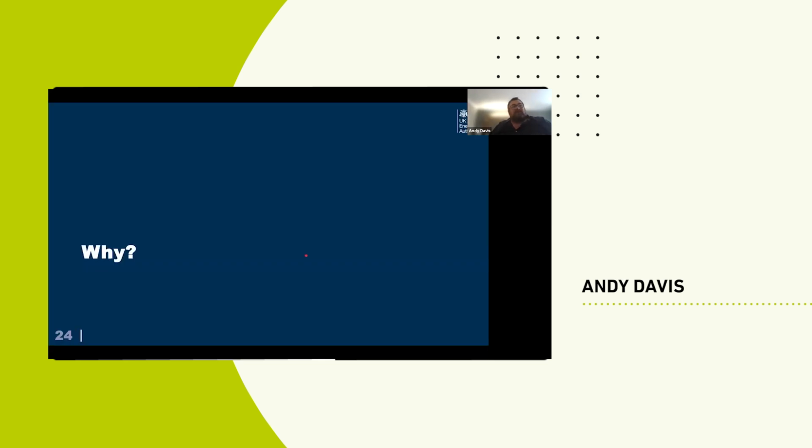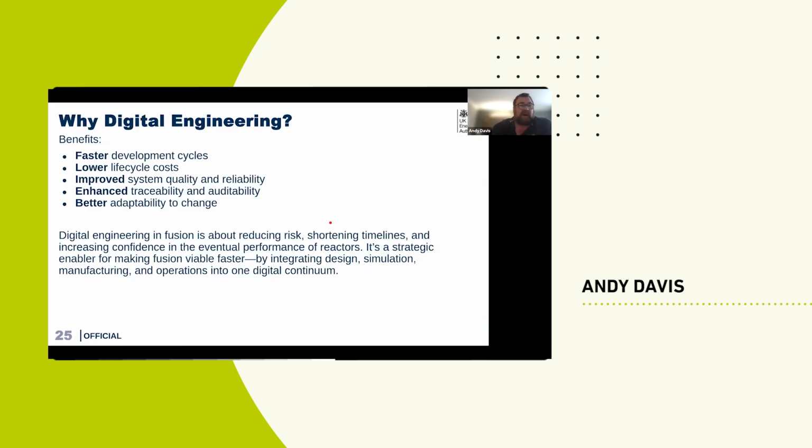Okay, so we've talked about some examples of what digital engineering is, but why? What does it get us? The real benefits we see are faster development cycles. If you had a system which had more of the physics in, you could do your design quicker by having scalable multi-physics platforms, by failing early when we realize something's not going to work. It'll have lower life cycle costs because you've done more to integrate the design and changes earlier. With everyone having the most up-to-date information, you aren't making decisions on stale data, which otherwise happens. You obviously have improved system quality and reliability because we have all the information available to everyone all the time.